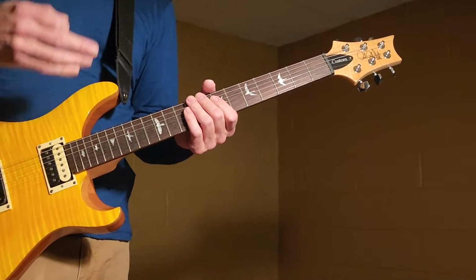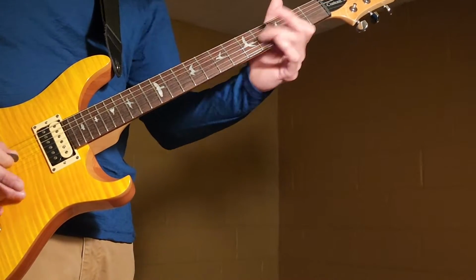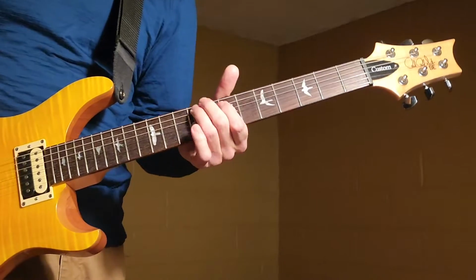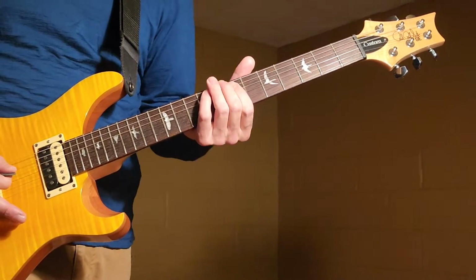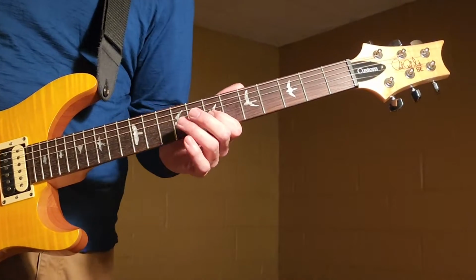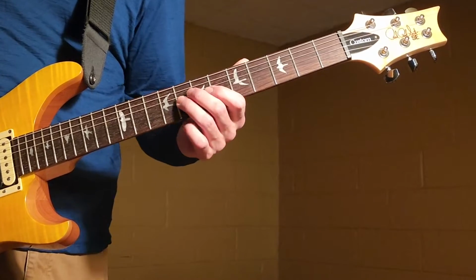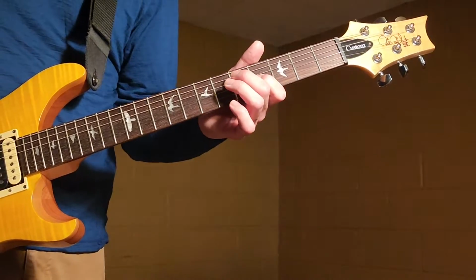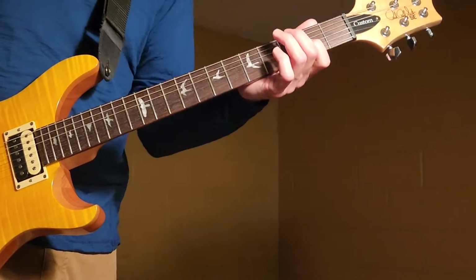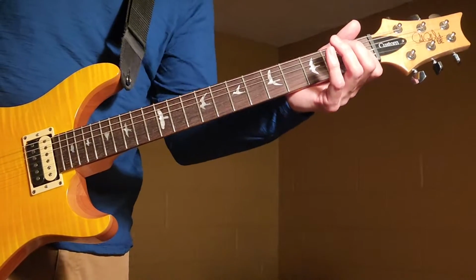And then it goes into another one of these. So you're starting out again in that position, climbing up the pentatonic. And then when you get to the G string, you're going to go two frets, you know, 7, 9, 6, 8, 5, 7, that kind of pattern. 4, 6, 3, 5, and then, you know, 4, 2, 1.